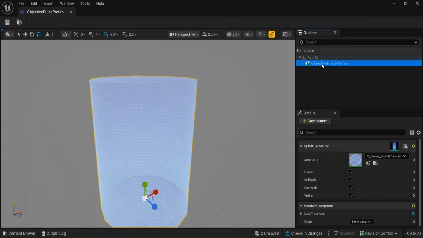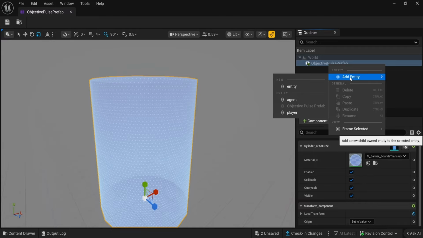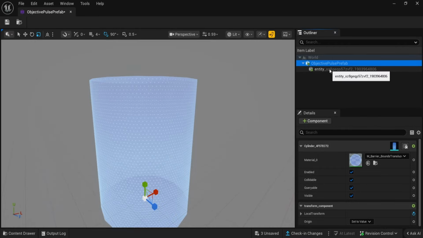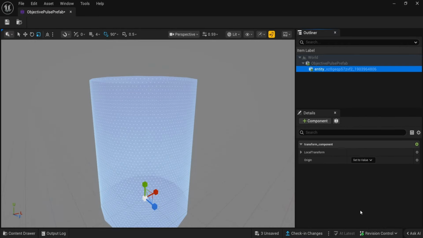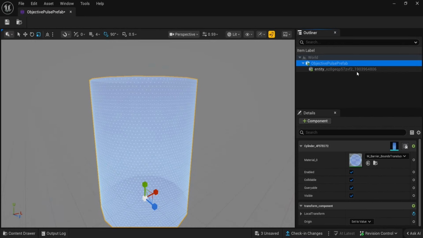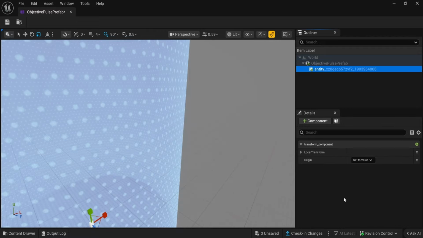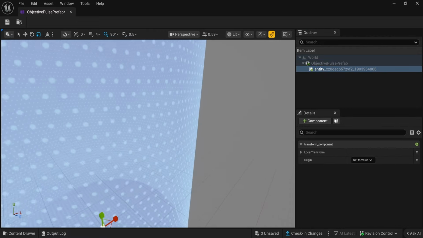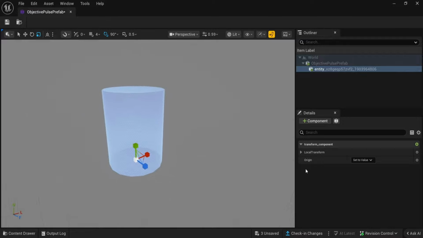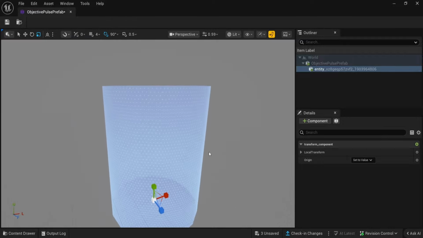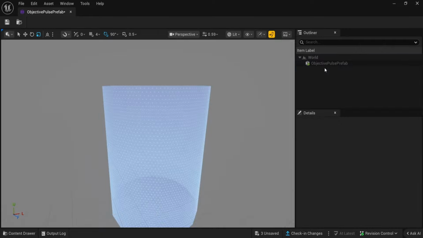So if you want to add another entity, you just right click here, go add entity, and then select entity. And now if we select this, it has its own components that are completely separate from our main entity here. So if we want, this can have its own mesh, its own VFX or its own verse scripts, any of these. And then inside of verse, you can actually control or find the different entities. In this tutorial, it's going to be quite simple. We're only going to use one entity, so I'll remove that new one.